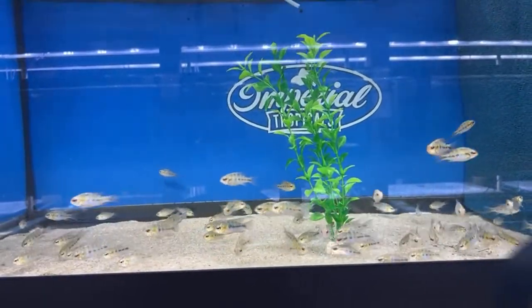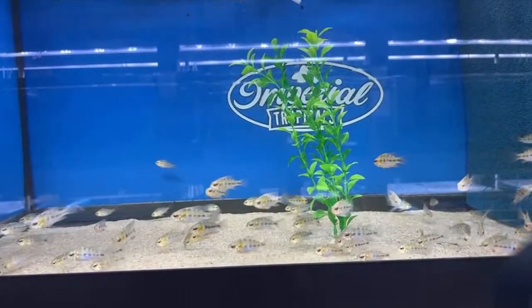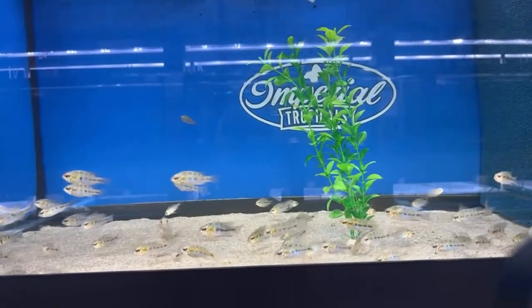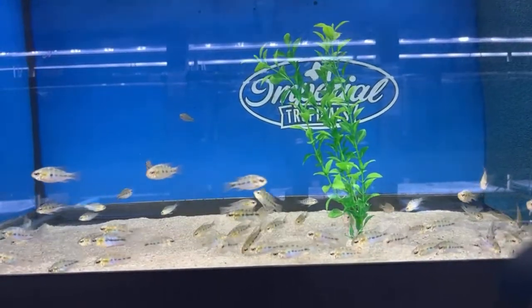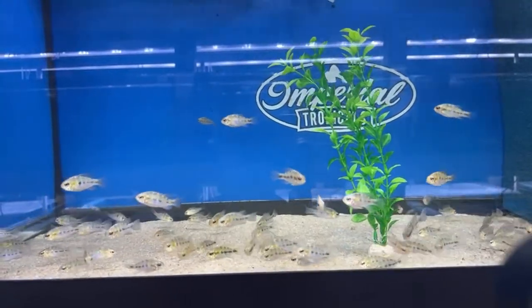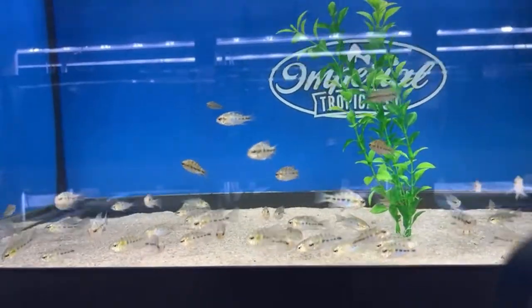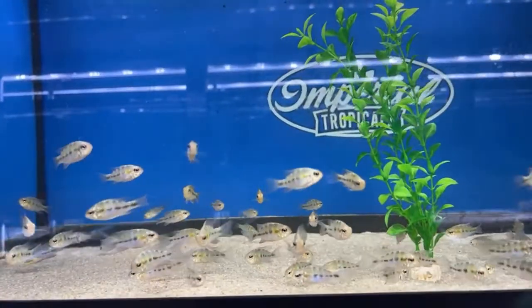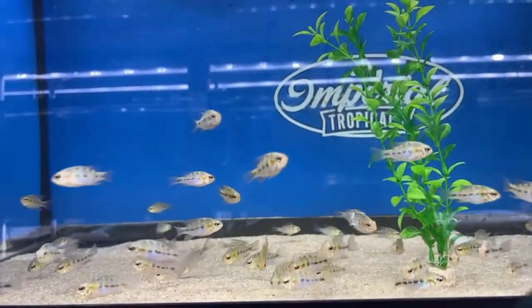That's another big learning curve: when is my tank ready for me to start adding fish? For the most part, everybody wants to skip over the whole cycling of a tank and just start putting fish in, and that's usually where you run into trouble. So definitely join that group, and I think it will help you be successful and have a beautiful tank.